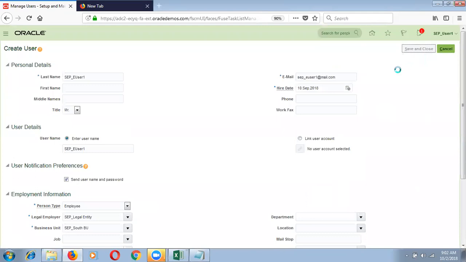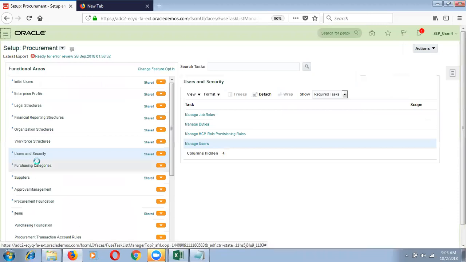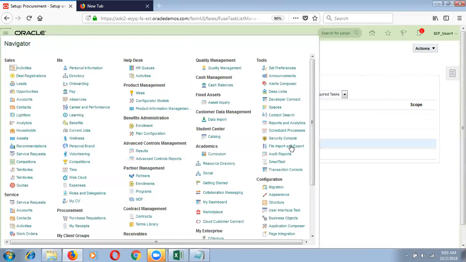So creation of employee users only we are going to do from this task, but assigning roles and everything will be taken care of from the security console only. Okay guys, only creating the employee user we will do from this particular task. But again, if you want to add any role, you have to go to the security console only. If you want to reset a password, you have to go to the security console only. Anything you want to change, you have to go to the security console. So let's navigate to the security console.